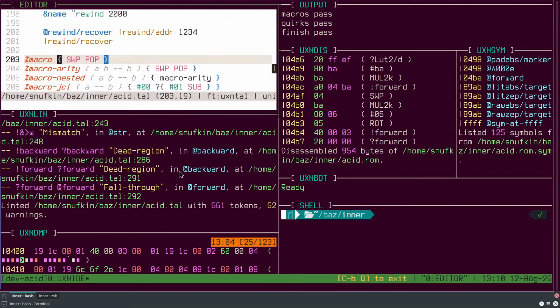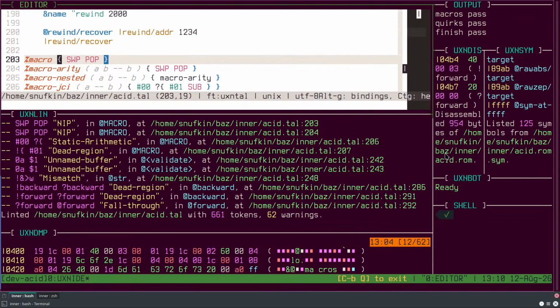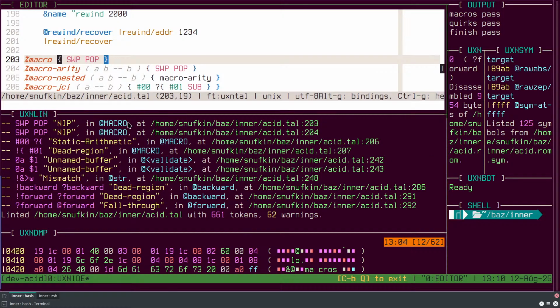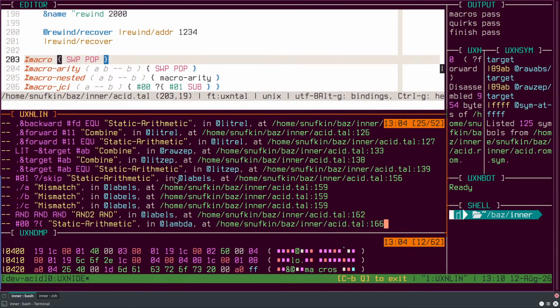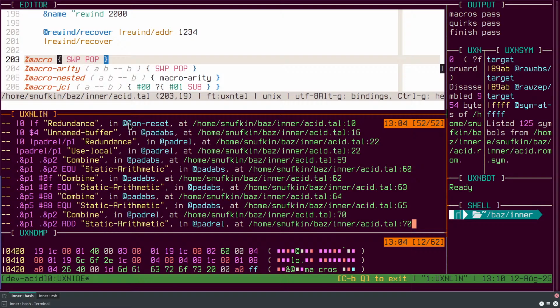I also made some adjustments to the output besides the color. For example, I added the @ sign to the symbols, but now I realize that it could also be a macro here. So probably macros should have the percentage sign. But besides that, I also need to catch this one so I don't put another one on reset.